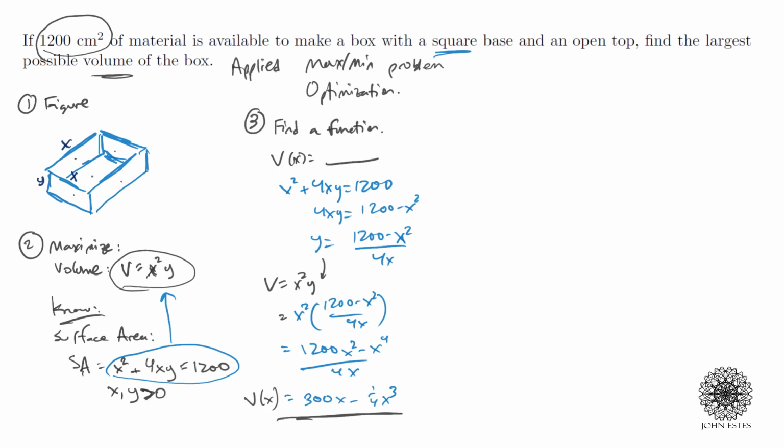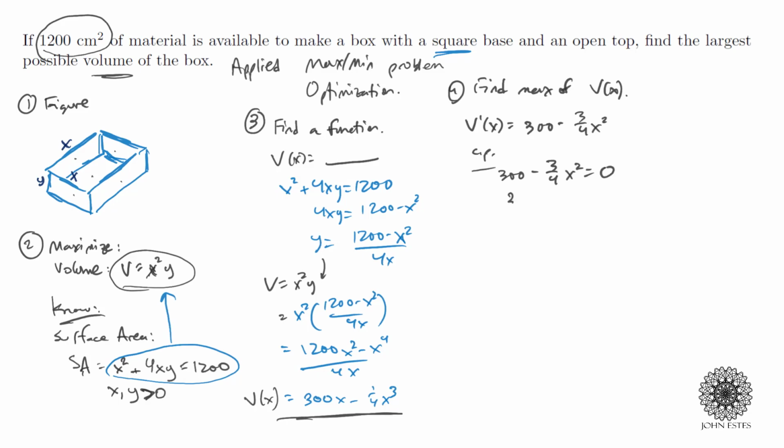Okay, so now I could just ask the question, and this is what I do in part 4. Find, in this case, the max of v of x. So find your maximum. And we know how to find the maximum, don't we? We take the critical points, and then we can use either the first or second derivative test to see if my critical points give me a min or a max. So here I'm going to find the first derivative of volume, and that's going to be 300 minus 3/4 x squared. And I want to find my critical point, so I set that expression equal to 0.